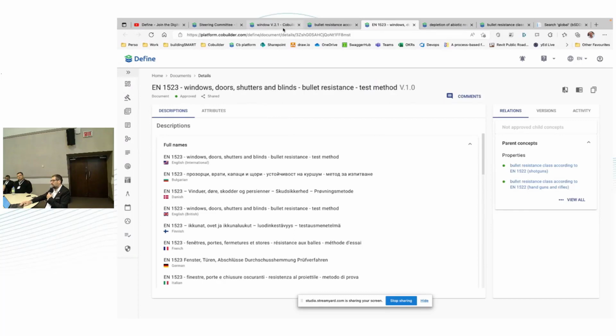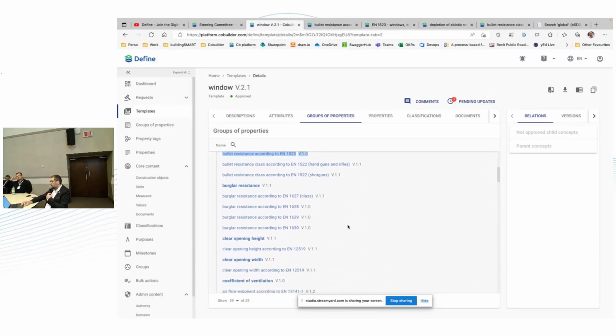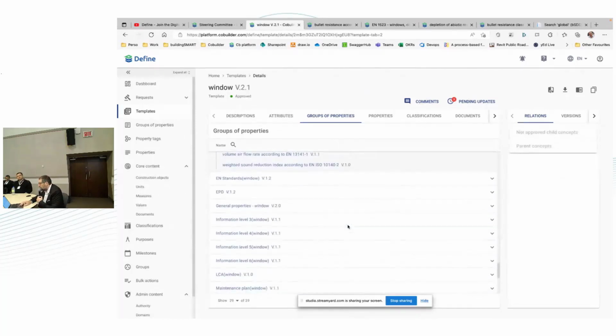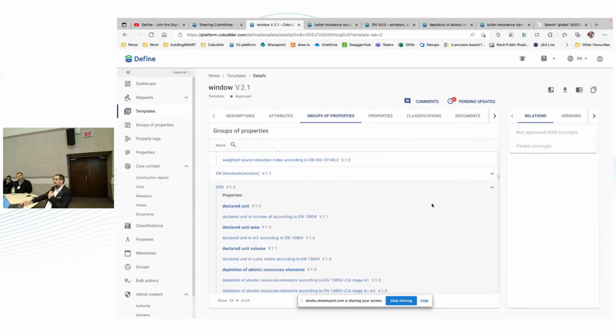Then I can check the reference document. For example, we can have a look at something more interesting these days. Here you have the list of EPD properties that can be attached to a window, for example, to do a life cycle assessment calculation.